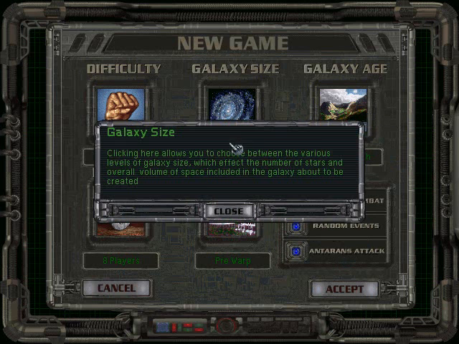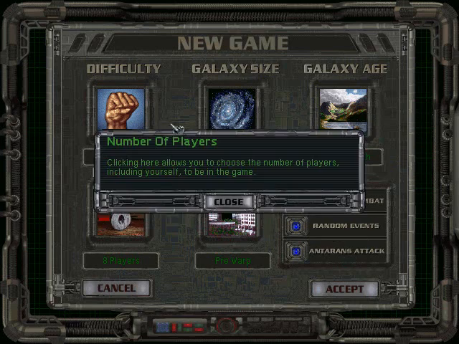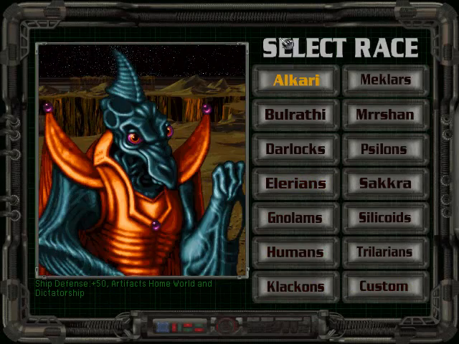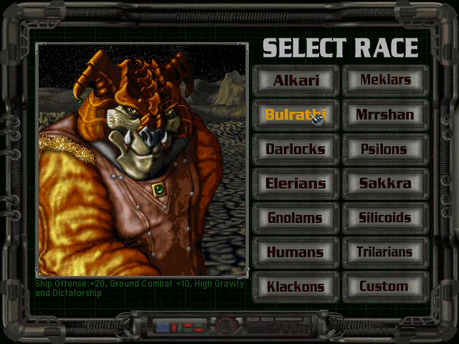Yay! And right-click on various things. Woo! Okay, that's enough. Except, and here we are at the Select Race screen. You have 13 pre-made races, most of whom are from the original Master of Orion. From your Alkari, to your Bulrathi, fucking Bulrathi!